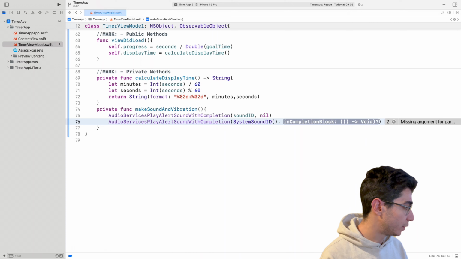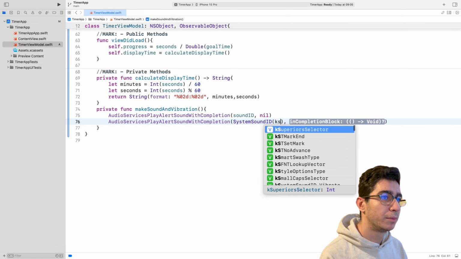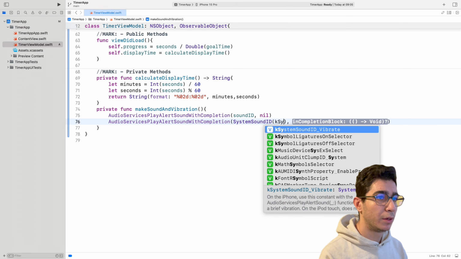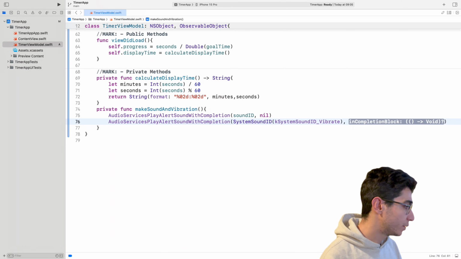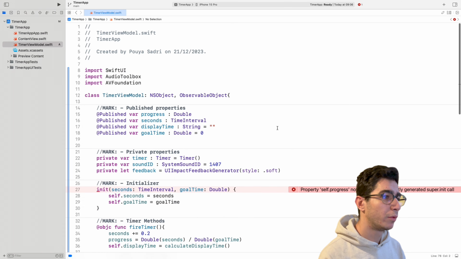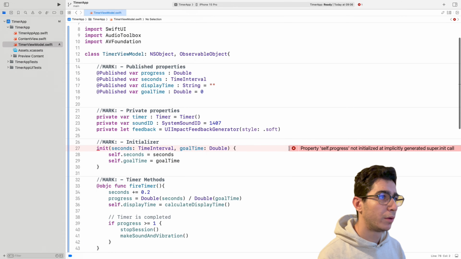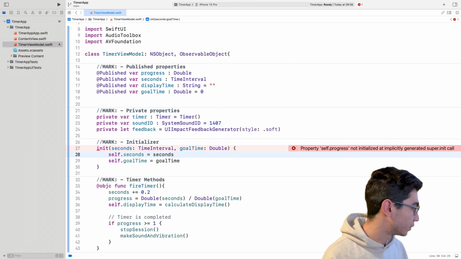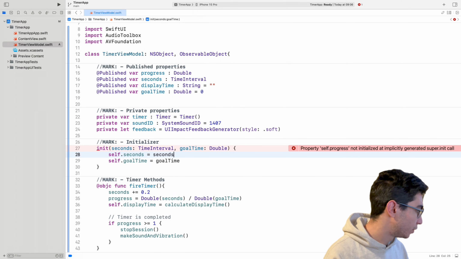And in this one, it is the kSystemSoundID_Vibrate, and this is an empty function. Yep. Here we go. So the progress, we just see.